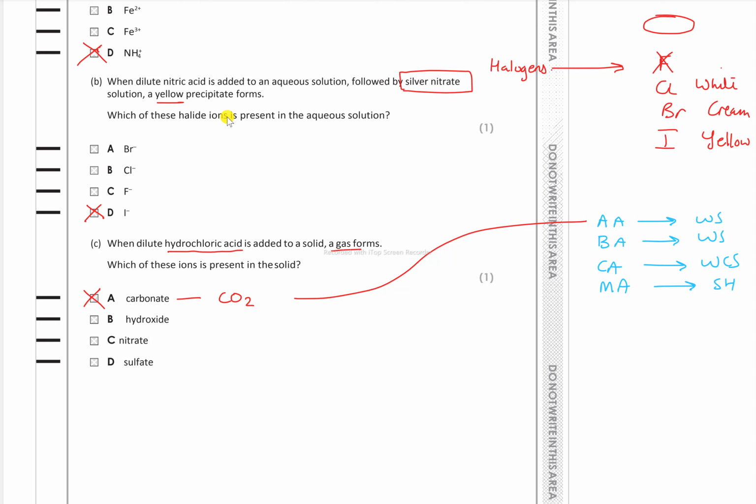So you've got alkali and acid gives water and salt. Base and acid gives water and salt. Carbonate and acid gives water, carbon dioxide, and salt. Metal and acid gives salt and hydrogen. So here and here we're expecting bubbles. What's another name for bubbles? Effervescence.